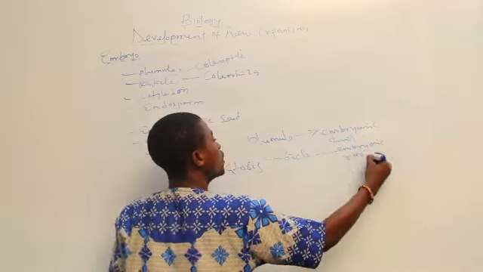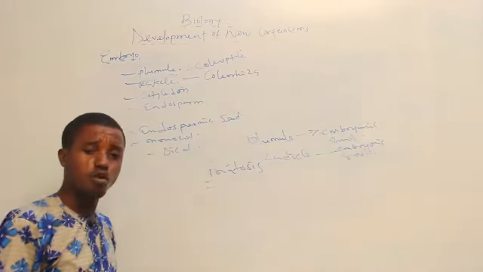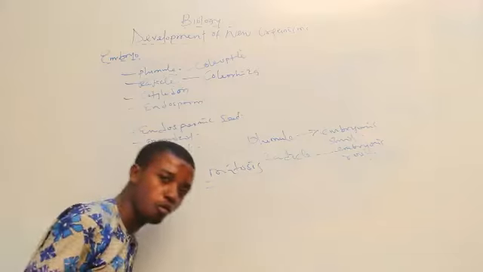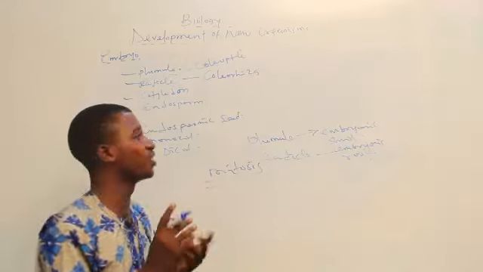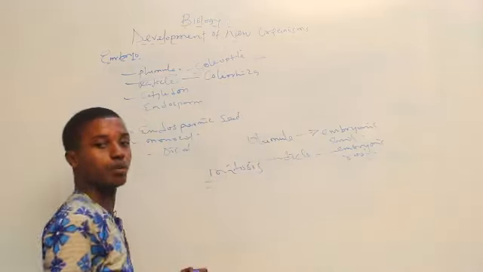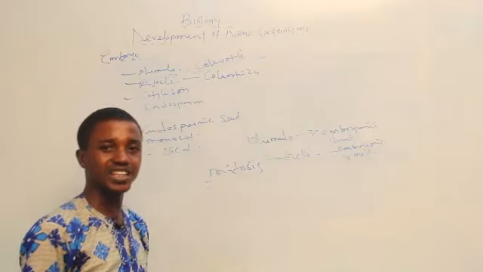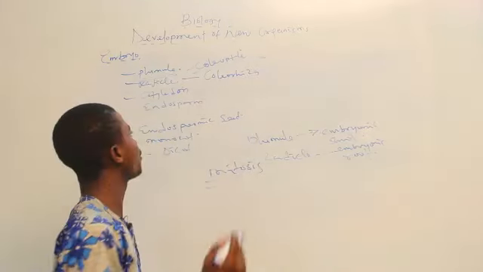It's called the embryonic root. It is what will form the future root. Now take note, the plumule is ensheathed, covered, shielded. The plumule is protected by a structure called the coleoptile, where the radicle is protected by a structure called the coleorhiza. So we have the coleorhiza and we have the coleoptile.